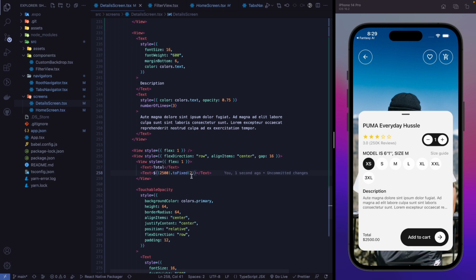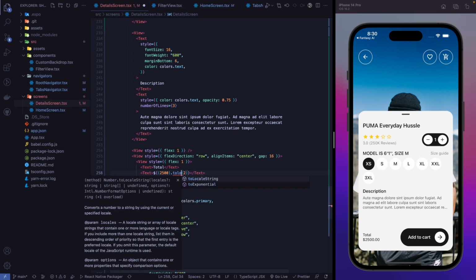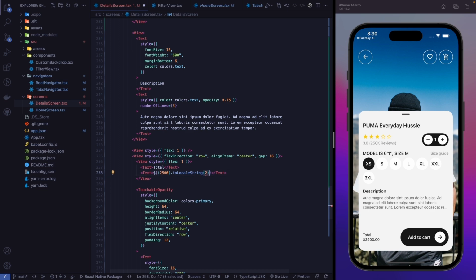So to local string. Yeah, so this will add a comma between the text. So if we add, let's say, lots of zeros, it will add commas like that.